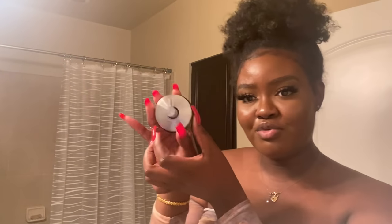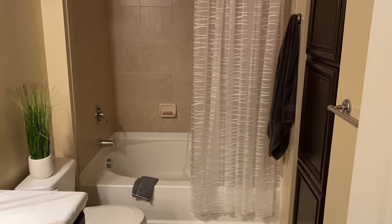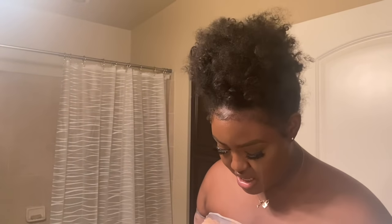I have to return some stuff that I got from Amazon. Let me show y'all. I ordered some stuff from Amazon for my bathroom. They're little things that you put on the wall for your towels and rags. I thought they were really modern, really sleek, and they can up the bathroom in a way, you know what I'm saying? But I was putting it on that side where the shower is, so when I get out of the shower, I can just grab my towel off of this, but this keeps on falling off the wall. So I'm sending it back amongst some sunglasses that I got from Amazon.